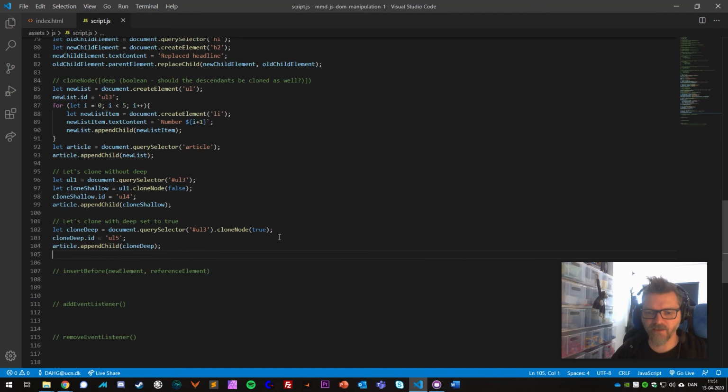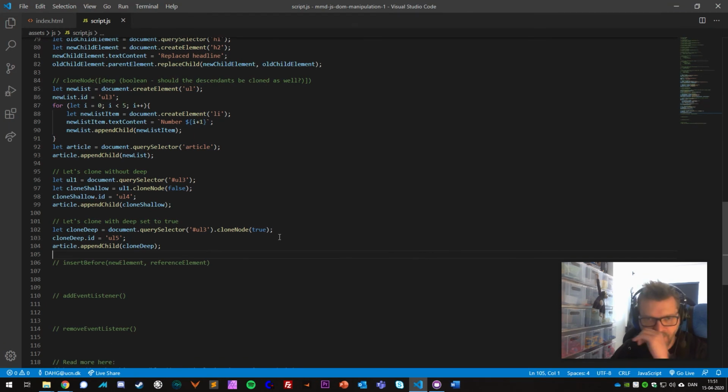So we can clone elements and the descendants in one go if we want to, by using the deep flag set to true, right? Try typing this in, make sure that it works, test it. You can pause now and do that.